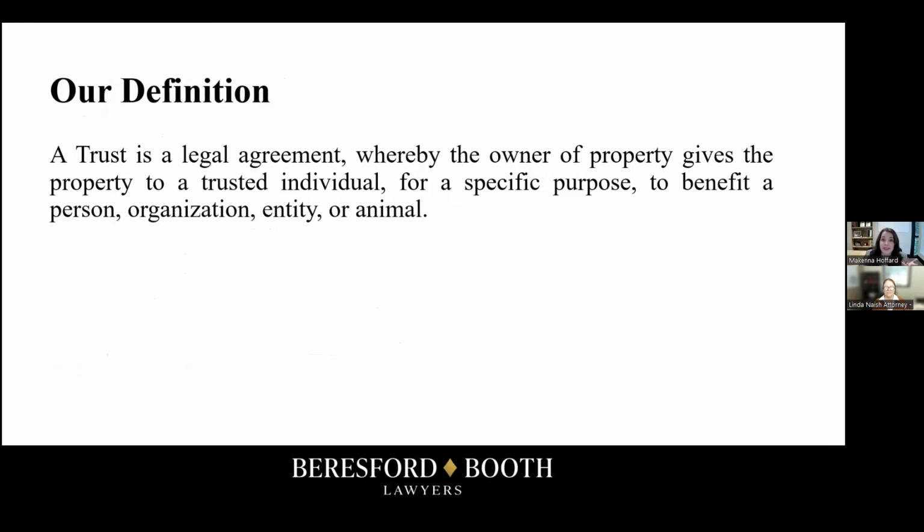The definition we created by melding a bunch of different definitions is that a trust is a legal agreement whereby the owner of property gives the property to a trusted individual for a specific purpose to benefit a person, organization, entity, or animal. A trust is some form of contract where that person is holding something for someone else.